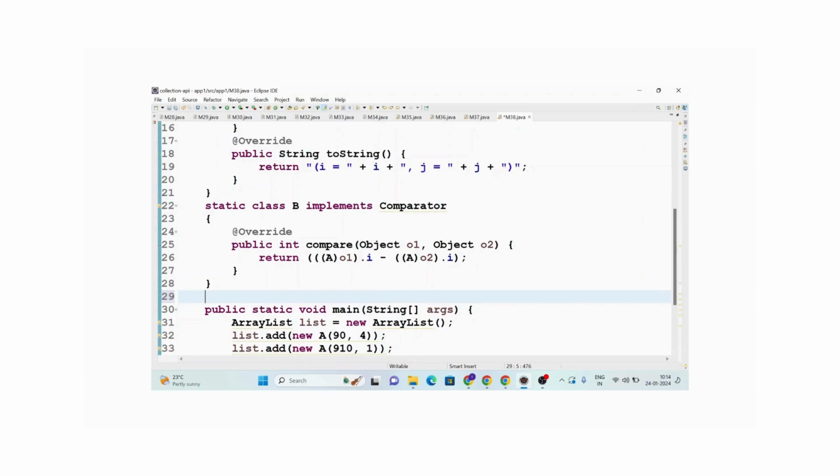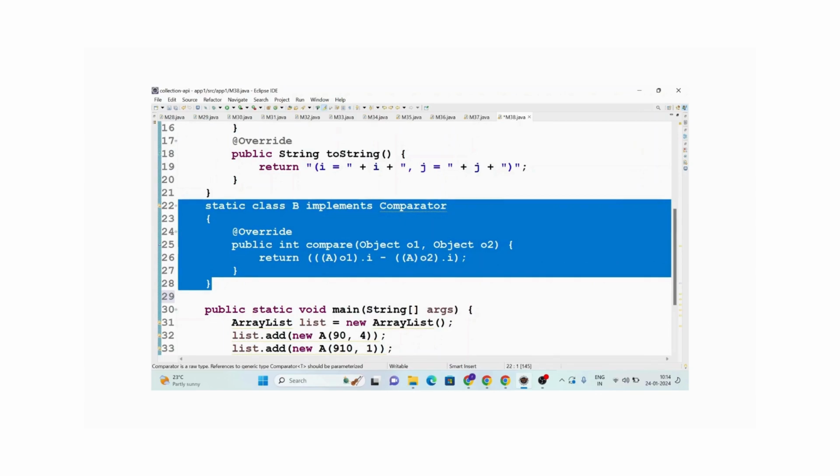Class B implements Comparator. Comparator is a functional interface containing the compare method. Inside the compare method, compare the i value between two objects of A. It is taking two arguments o1 and o2, both are Object type. Downcast into A type and get the i value.